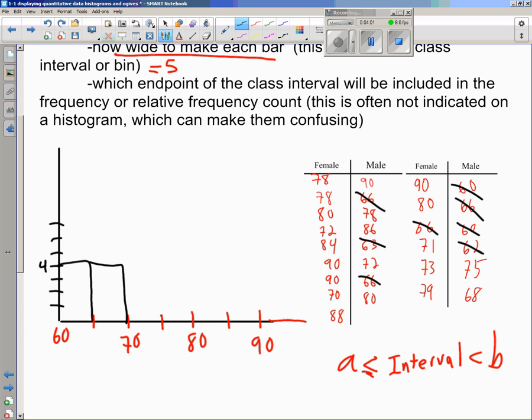Okay. It's good to label. You should label the axes. So this is beats per minute, and the y-axis is frequency. I don't have a ton of space, so I'll just say it. The title of the histogram could be heart rate of the AP Statistics students.